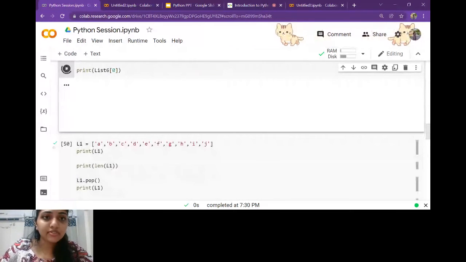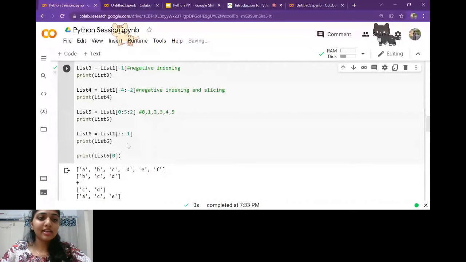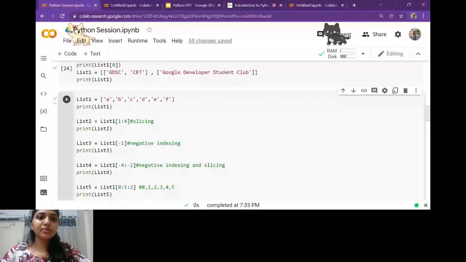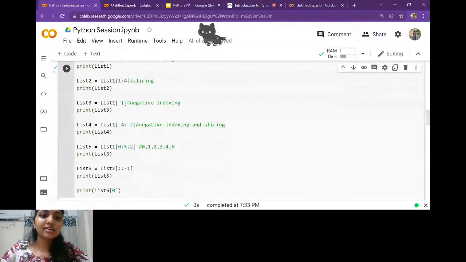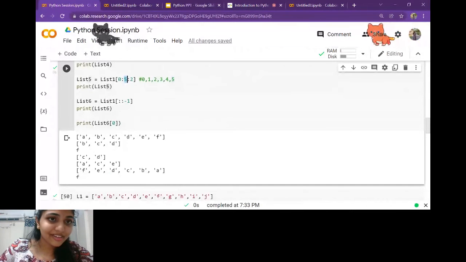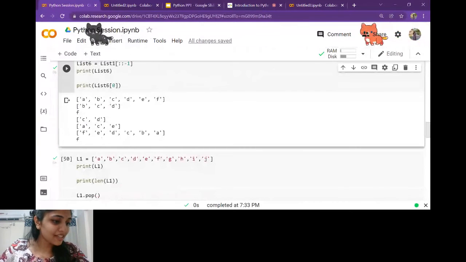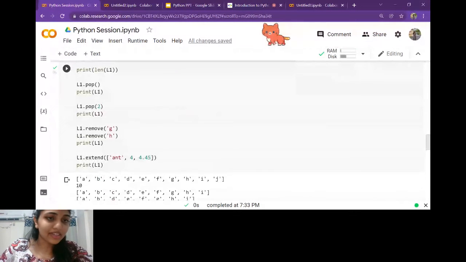oh, sorry, I've only given 4 here. Should give 5. Yeah, it gives A, C, and E because the index 2 minus 0 is 2, the index 4 minus 2 is 2, and it'll go on until the end of the range that you've mentioned. I hope that is clear, Amit. I can also explain it at the end of the session once again, if it isn't clear. Okay, thank you, Amit.